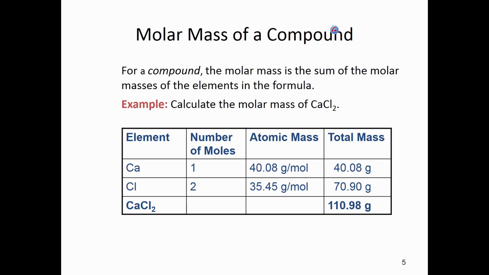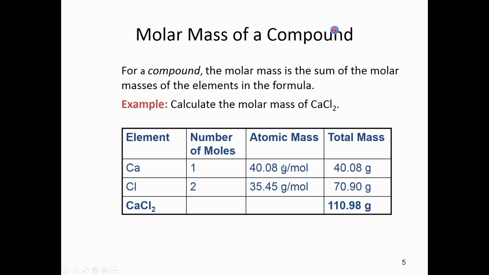If you have a compound, you can find the molar mass of the compound by adding together the molar masses of the elements in the formula for that compound. So I'm showing one example here, and you will get some chance to practice on some additional examples on your worksheet here in a minute. So let's say we're looking for calcium CaCl2. We've already talked about how to name this. So calcium chloride. So in the formula, you have 1 calcium.